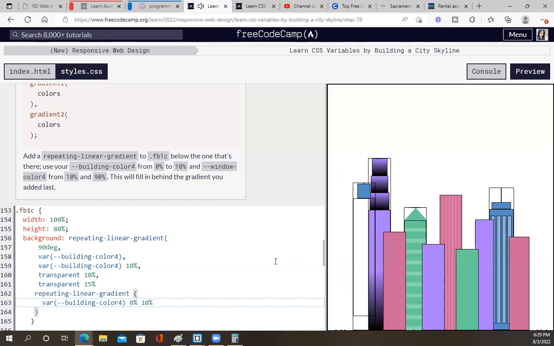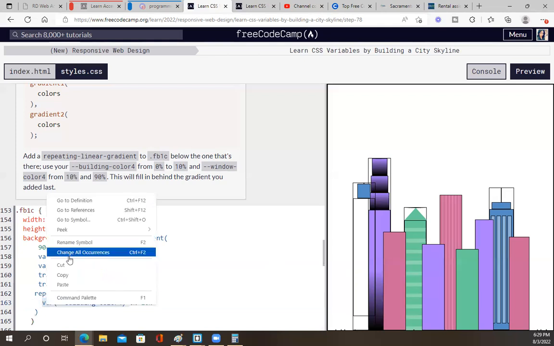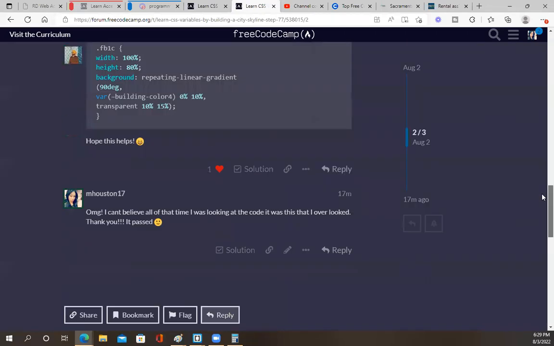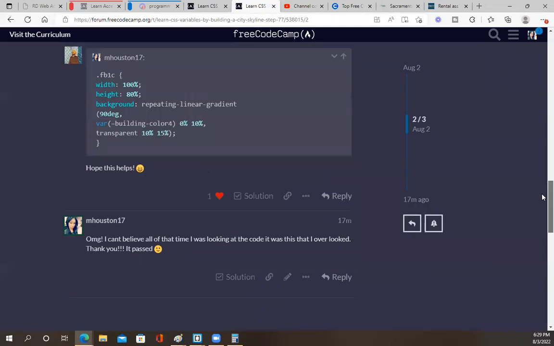I like doing it on the same line, you guys. I mean, the one that I have though is not on the same line. Let's see what's happening over here. Yeah, those are on the same line.